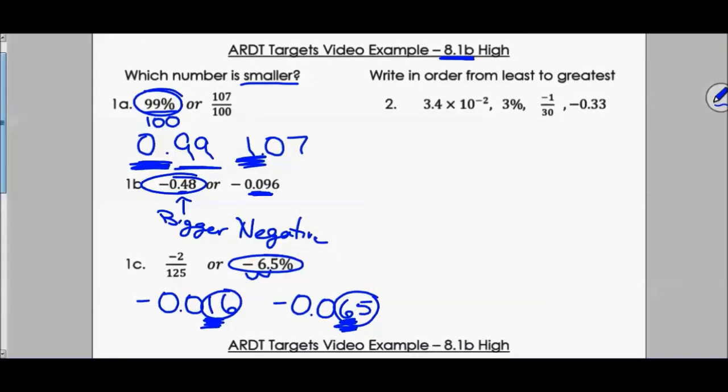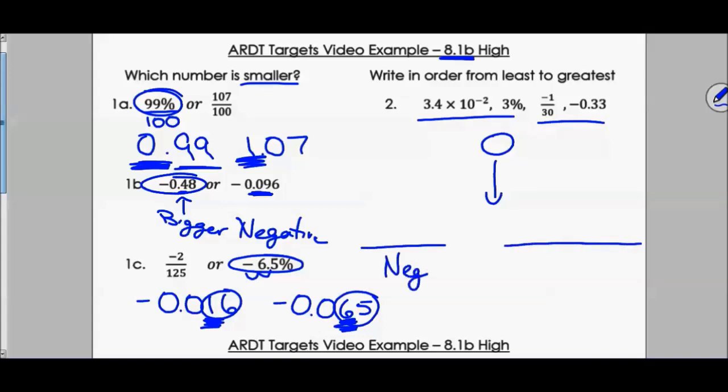All right, when we're ordering from least to greatest, we're really just comparing a few different times. The easiest way to start these is by picking out your smallest and your biggest numbers and then filling it in from there, especially when you have negatives and positives. We're going to split those into 2 separate groups. We know that they're separated by 0. The negative numbers are going to come out on that side. The positive are going to come up on this side. Positive numbers are to the right, negative numbers are to the left.